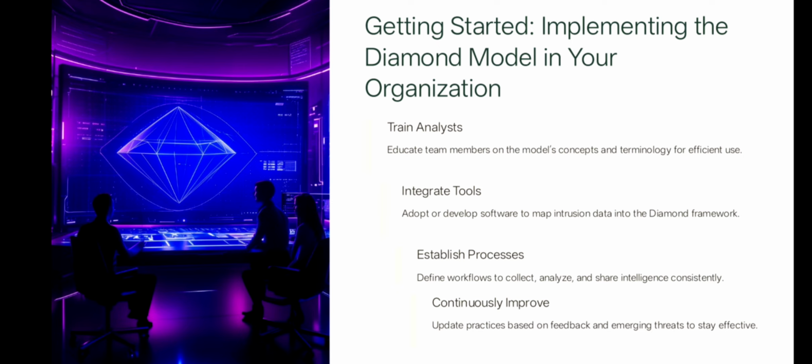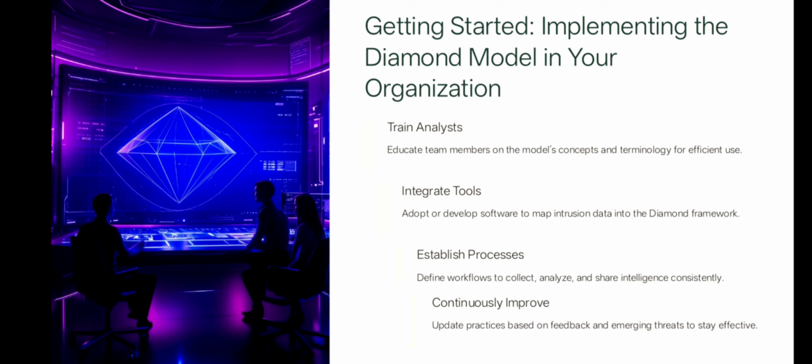2. Integrate tools. Embedding the model into your tech stack. Objective: enable the seamless collection, correlation, and representation of intrusion events using the Diamond model within existing systems. Key steps. Adapt existing platforms. Modify or extend existing SIEMs, e.g., Splunk, QRadar, Elastic, and TIPs, threat intelligence platforms, to represent Diamond features as structured fields or visual diagrams. Use dashboards to correlate Diamond vertices and visualize relationships over time and across incidents.